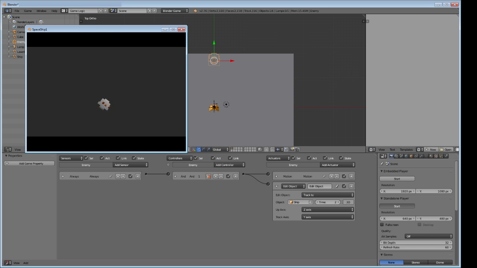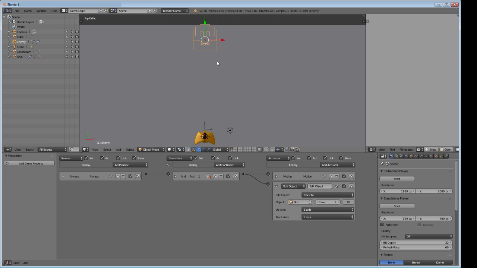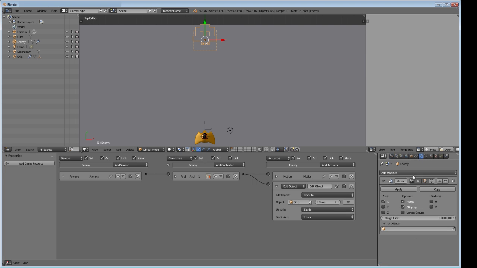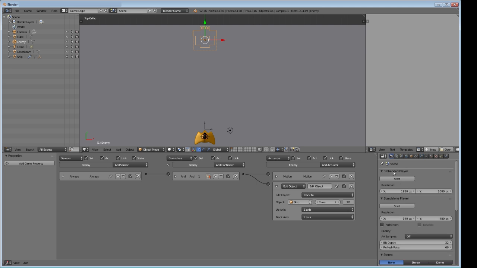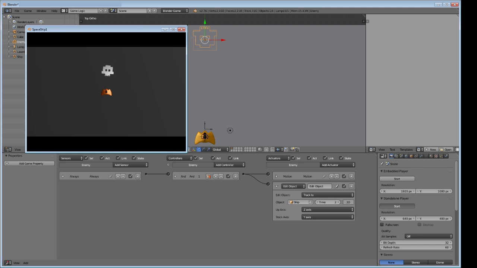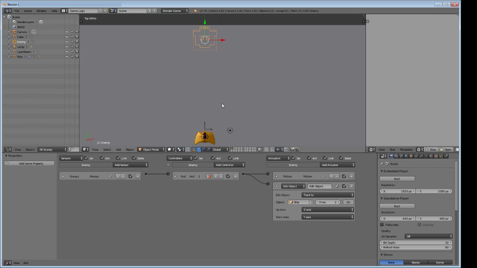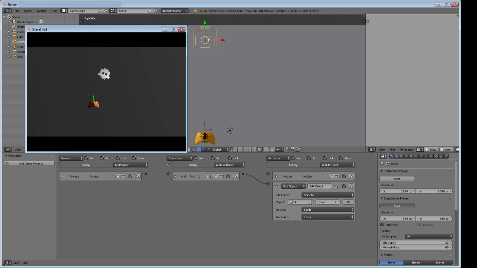Okay, perfect. And notice he is facing the wrong way. So I am going to go into my modifiers tab. I'll apply my mirror. I'll go into edit mode. And now I'll rotate him. And we'll see if that does anything. There we go. Okay, so now he's facing the correct direction. All I had to do was put him into edit mode, apply my modifier, and then rotate him. So there we go. And I'll fire.